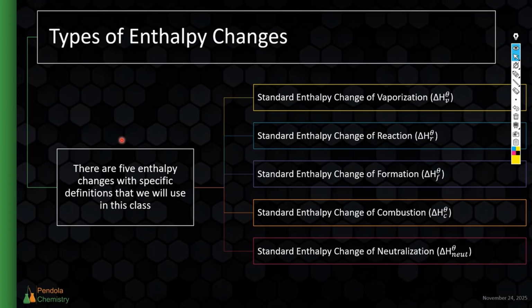The actual basics of this do not change, meaning when we look at the different enthalpy changes, and again, there are 5 in the curriculum for AS chemistry, they're all the same thing. They're all the amount of heat energy that is being exchanged, given off if it's exothermic or absorbed if it's endothermic. But when we look at the different standard enthalpy changes, what changes is the type of reaction they are for. So again, the actual base idea does not change. When we look at the standard enthalpy changes, we're simply looking at the amount of energy given off or absorbed by a process. What changes is what process that is.